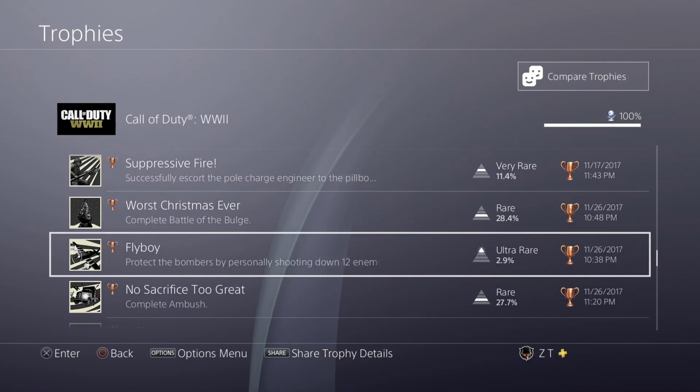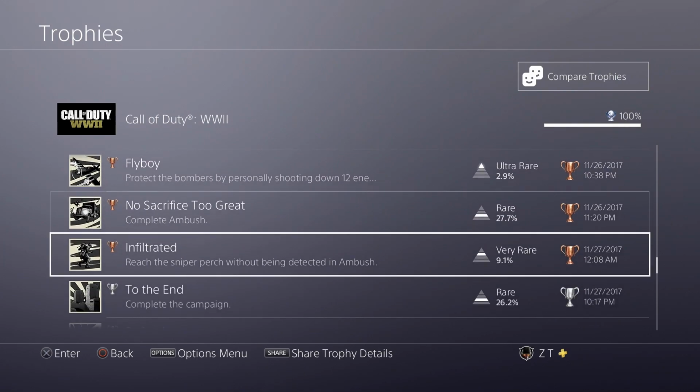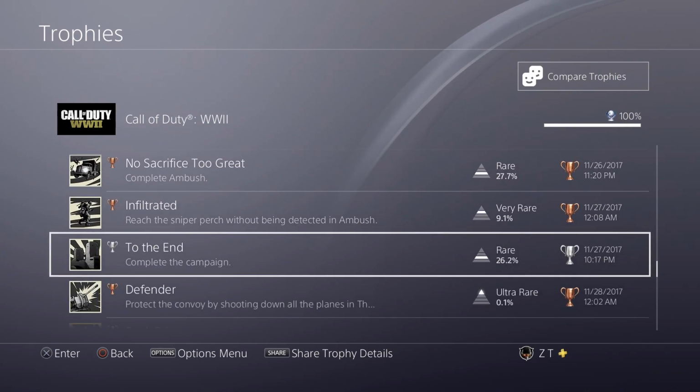Then this one, you have to shoot down enemy planes again, but this one's actually pretty easy because you're up in the air for this section, so that makes it easier. This one is another stealth-based trophy, but as long as you're following a guide, it shouldn't be much of a problem.